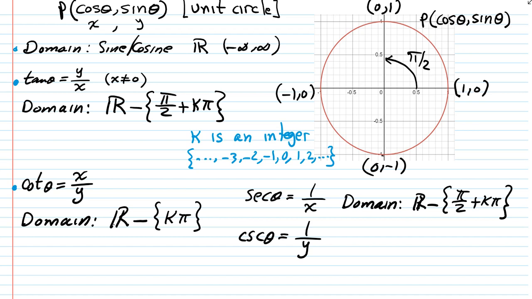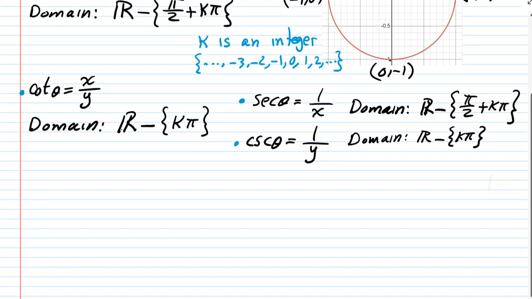Okay. And secant, now for cosecant, again, places where you have division by 0 means y is 0. So look, I'm looking at the unit circle, y is 0. Here's 0, there's 0. So it happens every k pi. Domain is places where y is 0. And remember, y is sine theta. So we're looking at places where sine is 0. Sine is 0 every 180 degrees starting at 0. And there we have the domains.